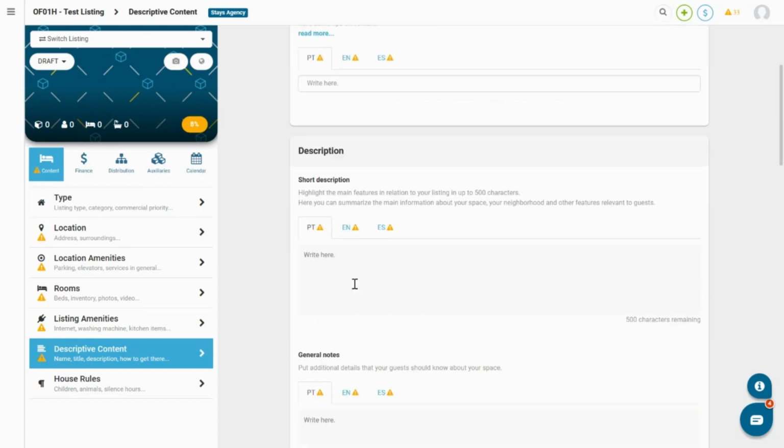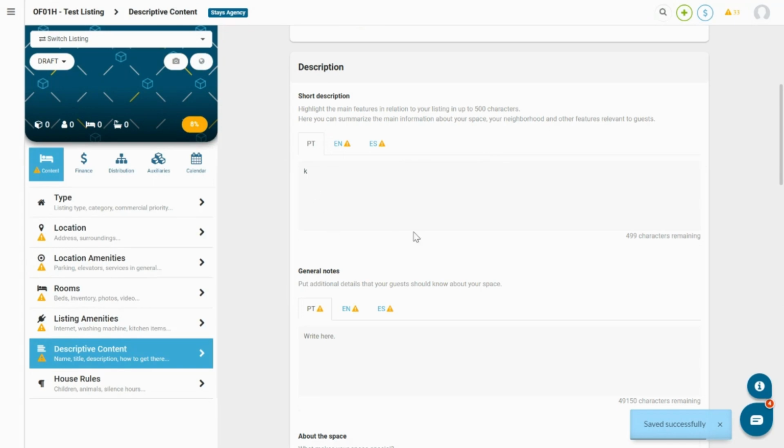And just below in the description, you must write down with more details about why that listing is a good rental option, why it is a good option for the family, and so on. You must describe what this listing is like and try to succeed in the reservation. It is important to notice that when you try to write down anything here, it shows you the Save button. So, before you move on to the next step, remember to save here in this section. I'm going to save here even if I only put a single letter to keep going, and do not forget to save.